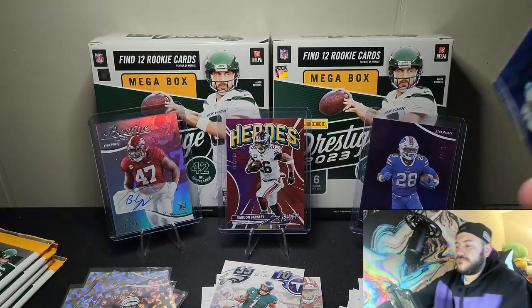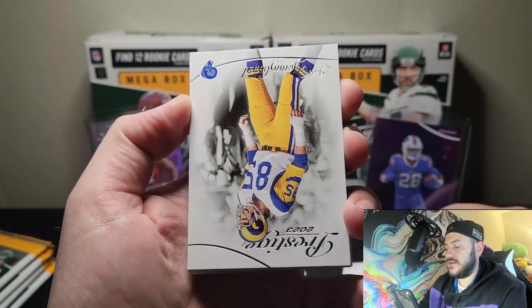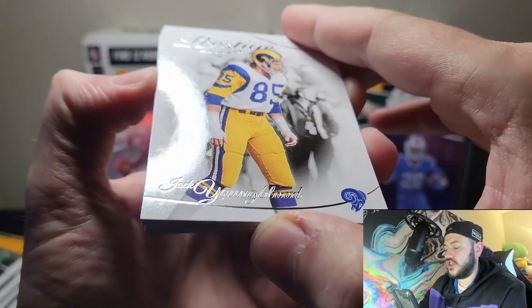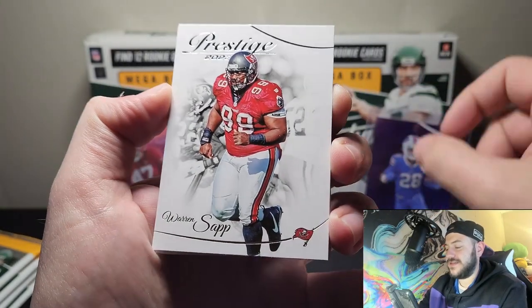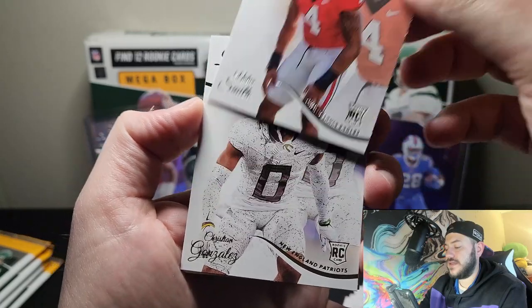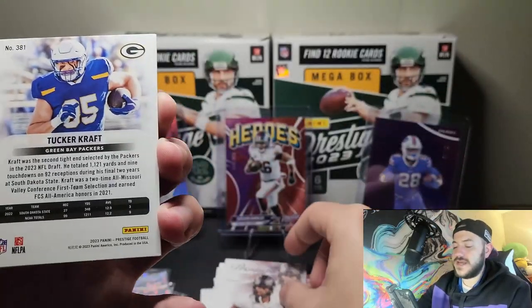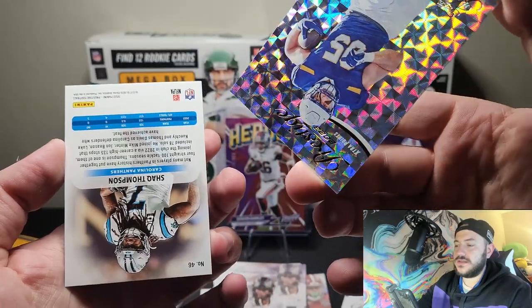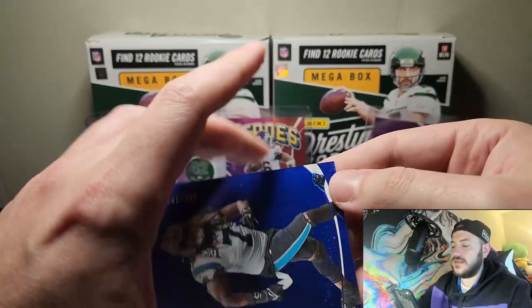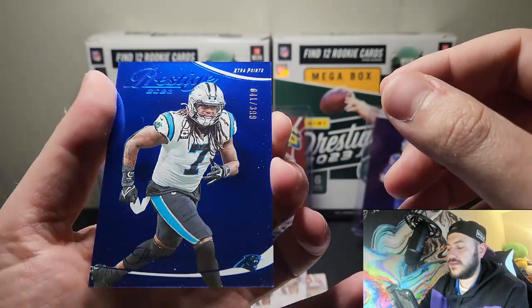Next pack. Here we go. We got Willie Gault. All right, we're playing butcher the names. That's the game we're playing. I see something on the back. I saw it. Jack Youngblood. Okay, Warren Sapp. We got a Nolan Smith on the rookie card. Okay. And then a Christian Gonzalez again on the rookie card. Nice. Oh, backwards card of Tucker Kraft. So that's pretty cool. He got signed to Green Bay. And then on the blue, we have Shaq Thompson. That's pretty nice.